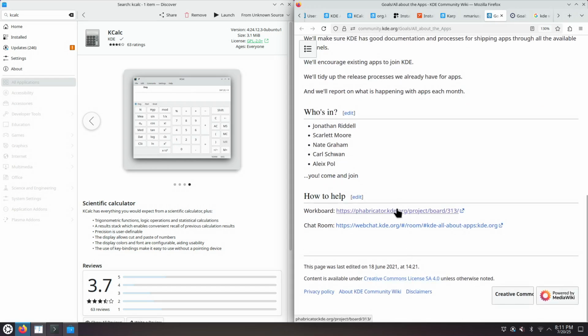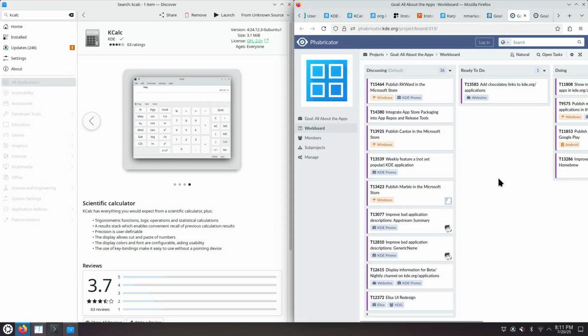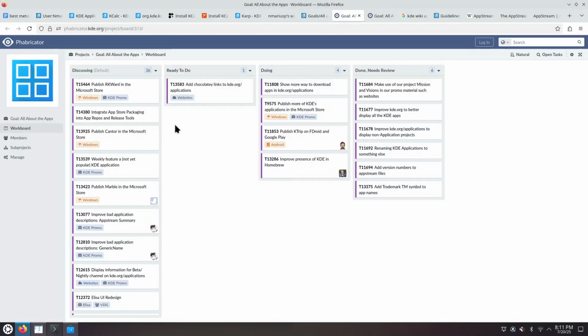And there's a Phabricator board attached to this goal, which takes an individual application such as Ark or Okular and tries to package it for one of these stores or one of these binary file formats.